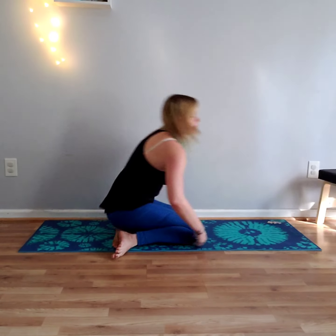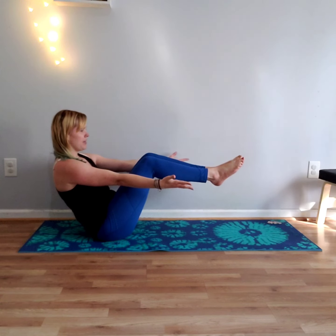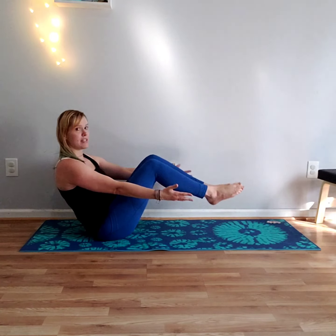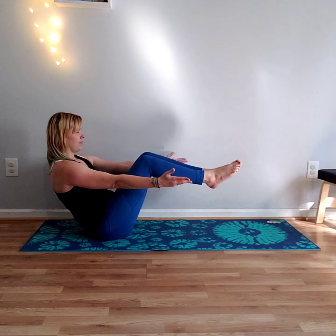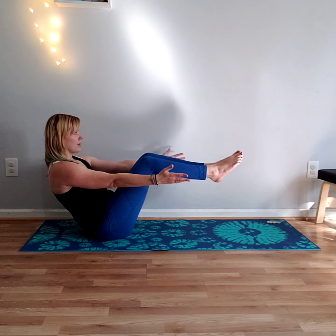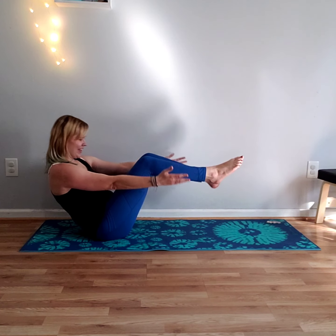Push it back up to tabletop. We're going to turn around, sit on our bones, and come up into boat pose. Lean back and lift your legs — you want your shins parallel with the ceiling. Arms reach out in front of you. If this isn't enough activation, lean back a little more; if it's too much, keep your toes on the floor. Find what works for you — we're here for 30 seconds. Almost there. Come to sit back up. Great job, guys.